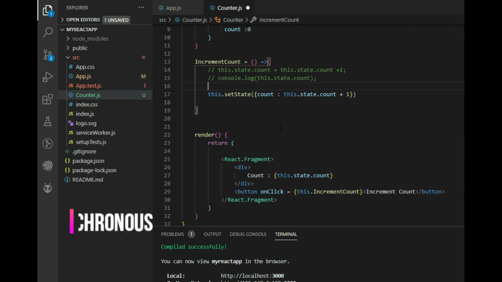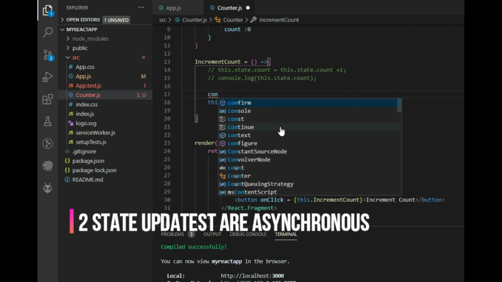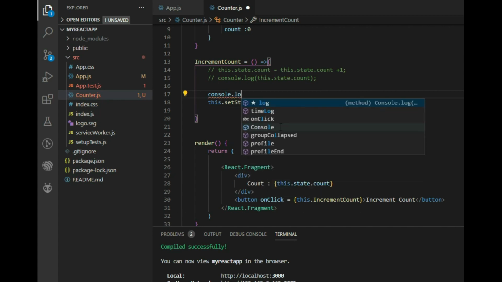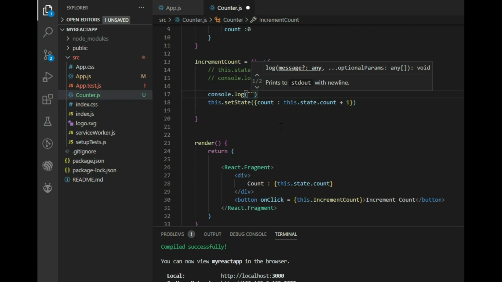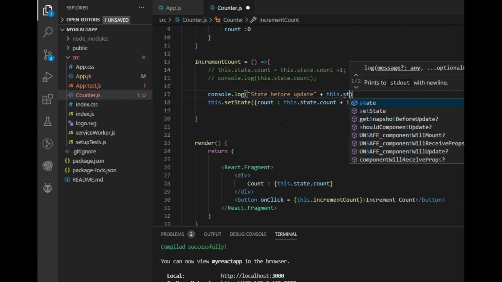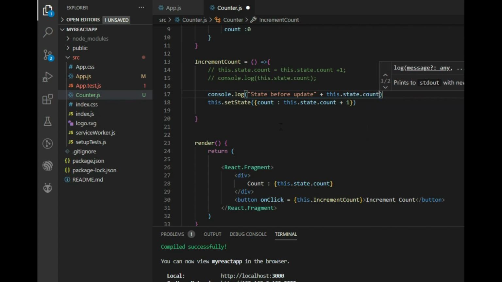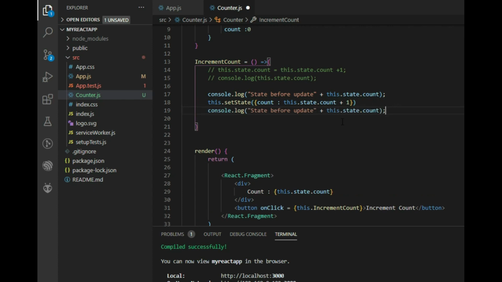Now let's log the value in the console. console.log state before update, this.state.count, and state after updating state.